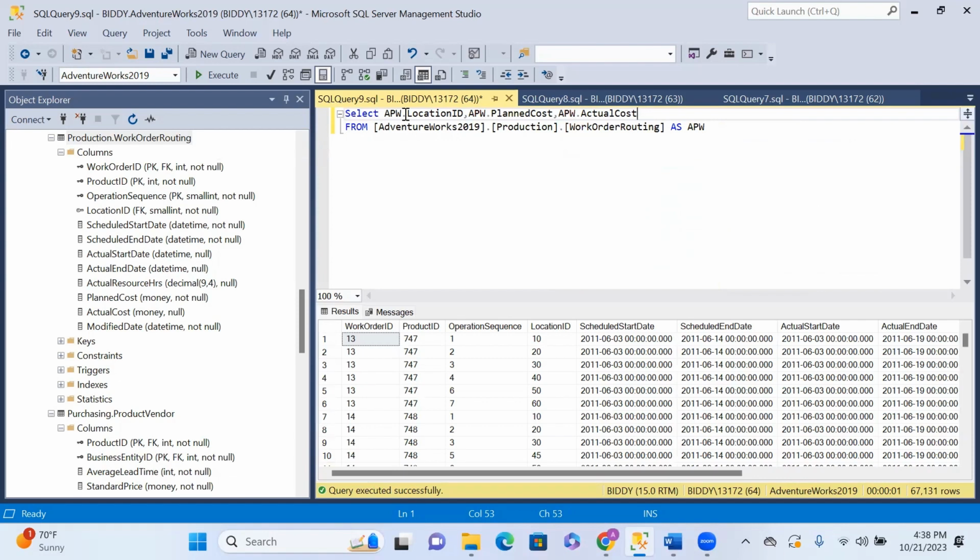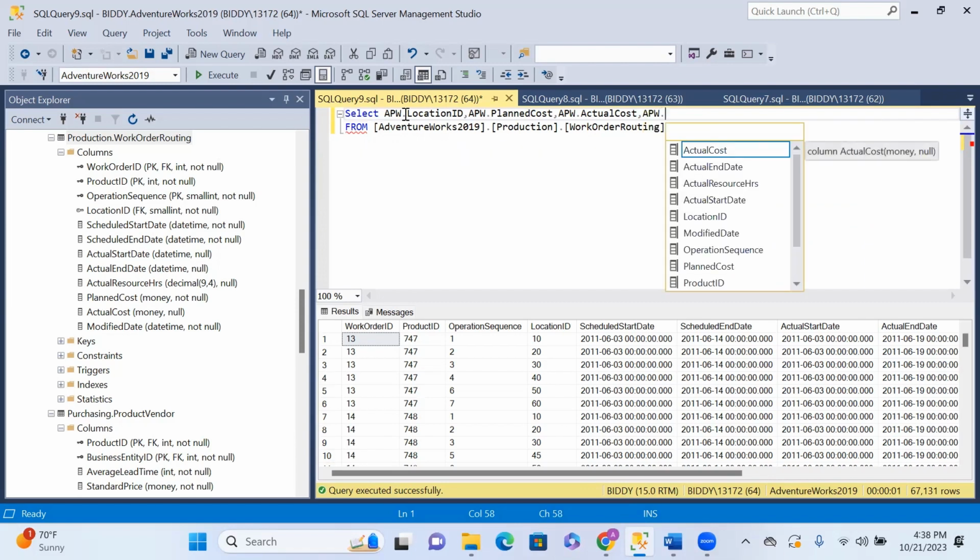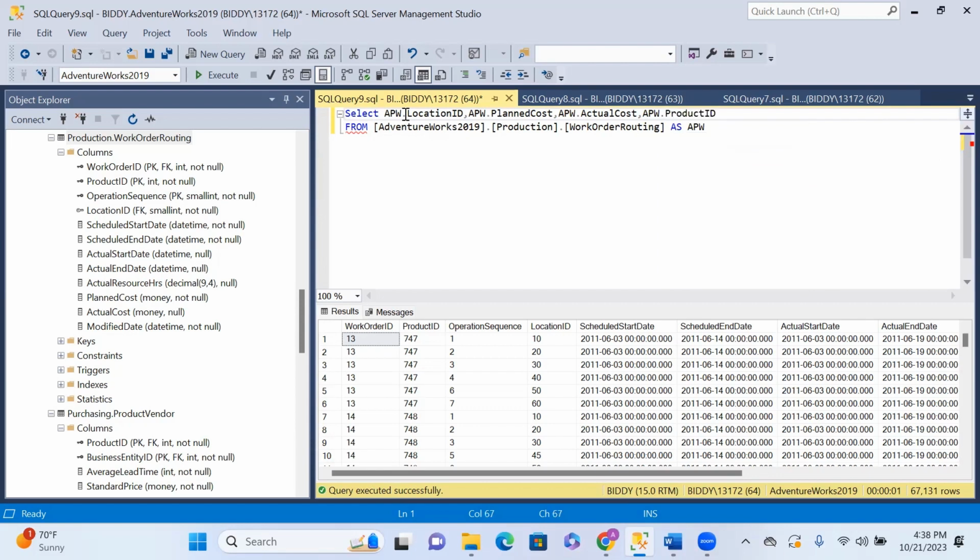Do you think I have to include the column that I want to use to join the two tables? Okay, for learning's sake, for the beginner, I will add it. Can you say the product ID? Then I'm going to select that.